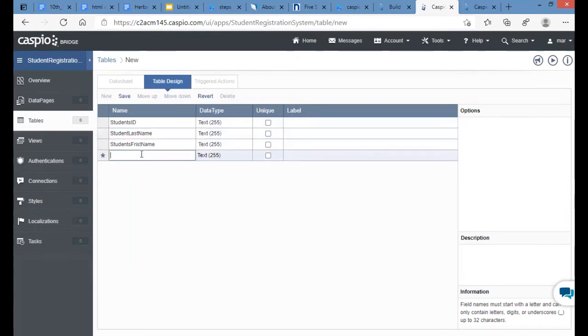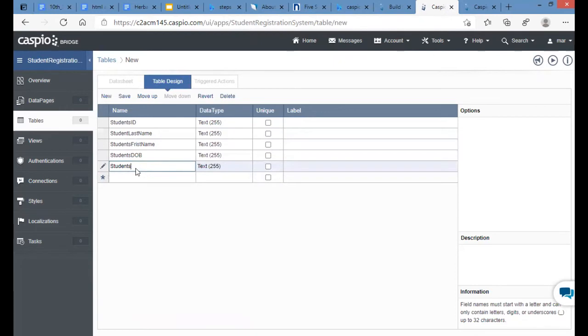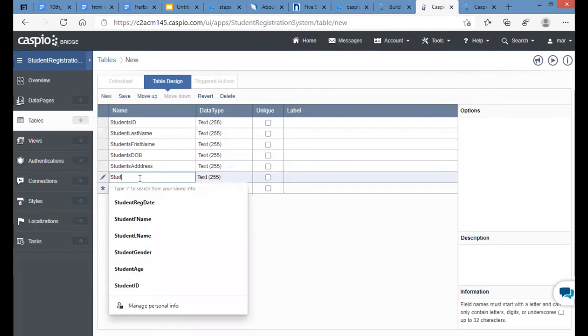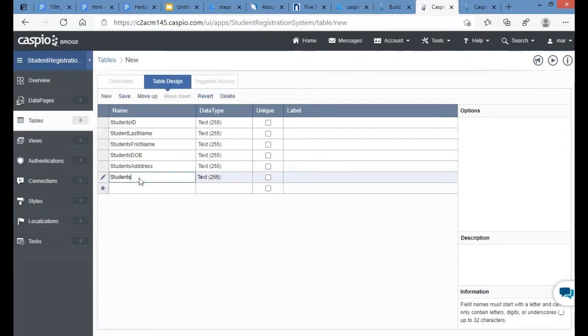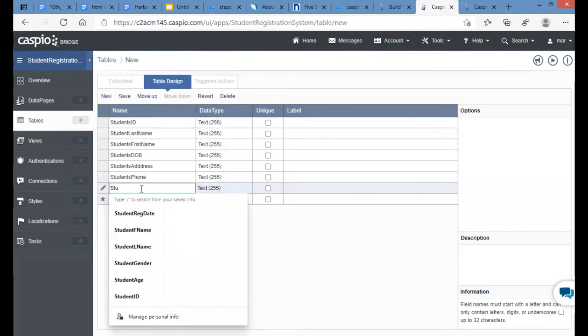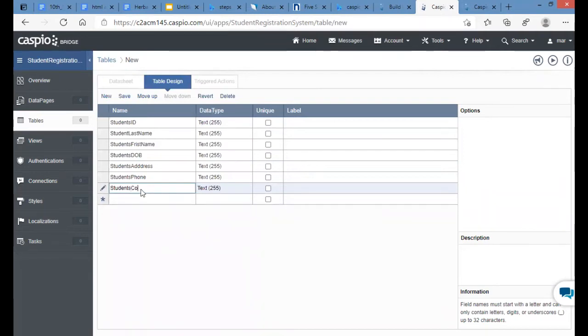We might also want to collect students' date of birth, maybe students' address, and let's say students' phone number, and in some cases students' contact, students' email.